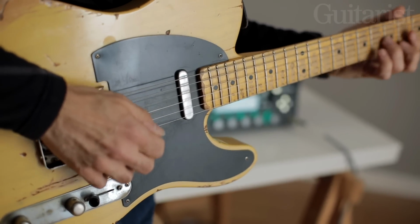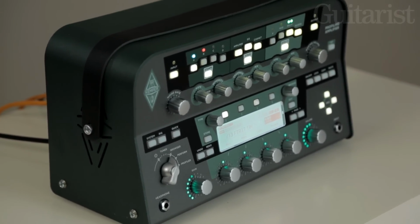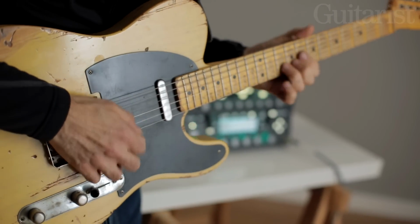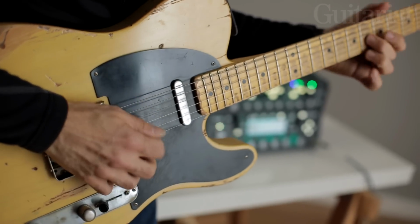Yeah, I think all the main modelers, they've really cracked this toolkit. Between effects and amp models, they offer everything that sounds great in any situation. I've personally been using the Kemper almost exclusively for the last year. And apart from the fact that, to my ears, it sounds fantastic and feels like a real amp, it's the fact that you can get sounds, effects, just anything else, very, very quickly.